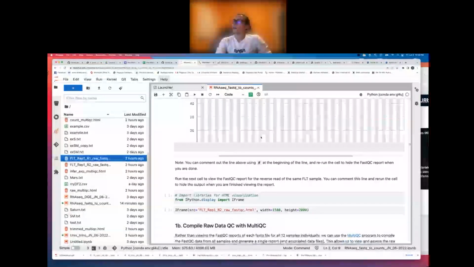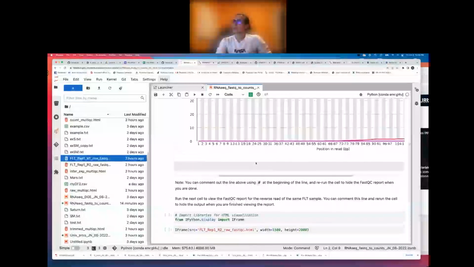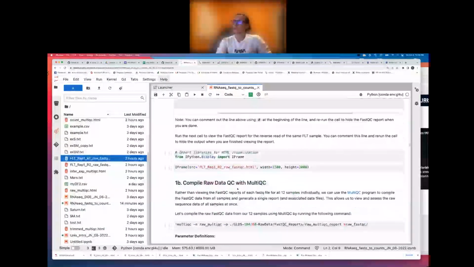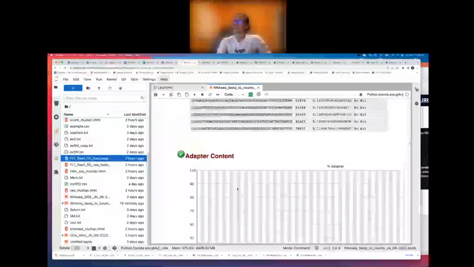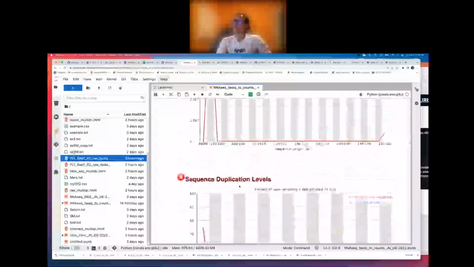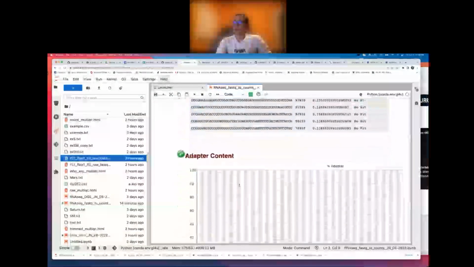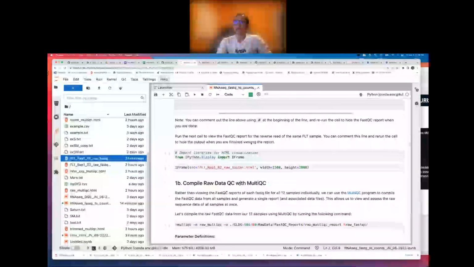Yeah, so that's the last thing that we see in the FastQC report. I don't have questions here yet. Okay, so I'm not going to ask you guys questions until we do the MultiQC report, but just want you to make a note of these things. Does anyone have any questions about any of the information that you guys have been scrolling through in this FastQC report? I'm going to ask you some questions after we compile the information from everyone.